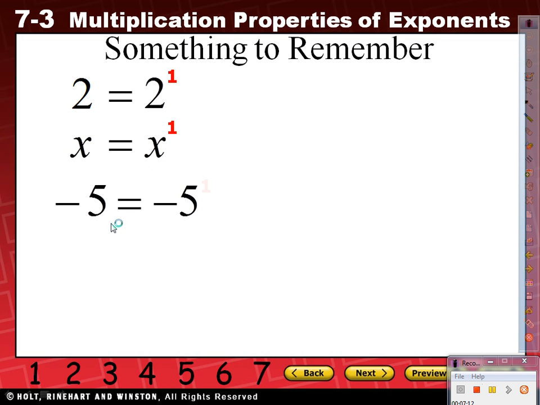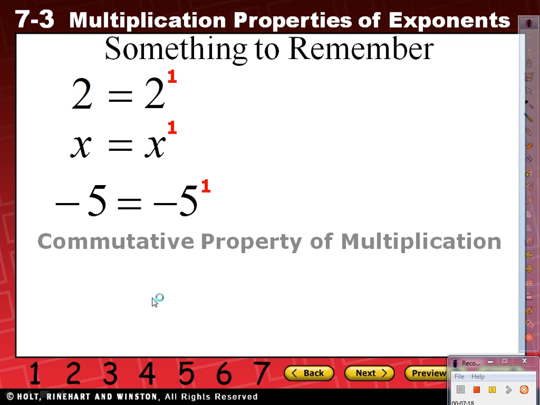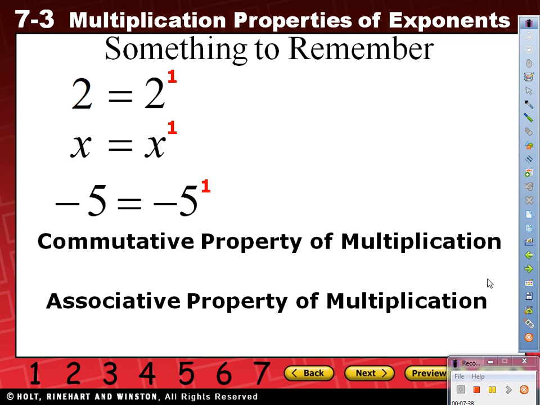Also, underneath that, I want you to copy this. Commutative property of multiplication. We're still on the left column of the cube. Commutative property of multiplication. From there, I want you to skip like 2 lines and then write the next one. Associative property of multiplication. So once again, you wrote commutative property of multiplication, you skipped a couple of lines, and then associative property of multiplication.